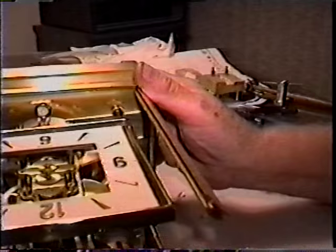Put our paper filler in. Set our dial on. Our two dial screws, one in there, one on the other side. Take and tighten them down.